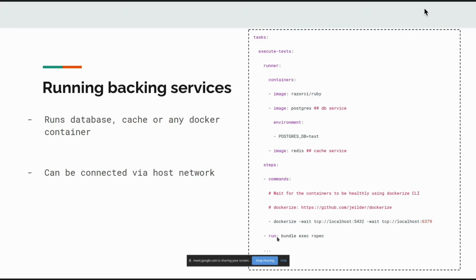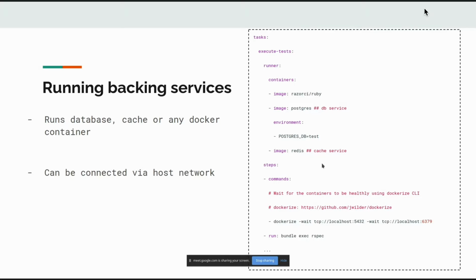Those services are discoverable and can be connected from your test suite using some kind of network address, let's say localhost and the port, and then your test case is run. After the whole pipeline has finished, those backing services will be deleted.